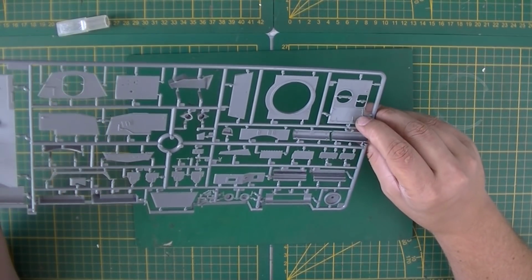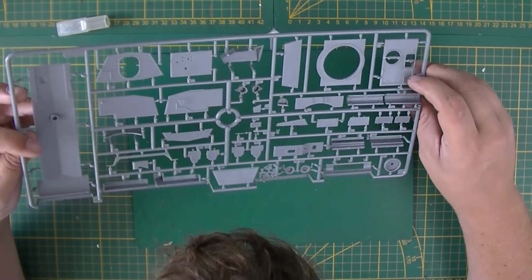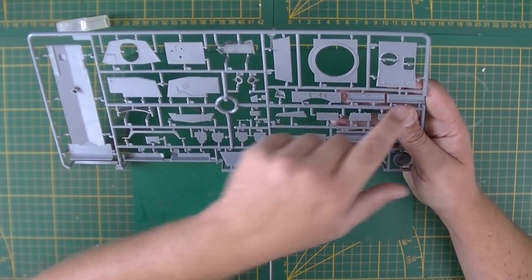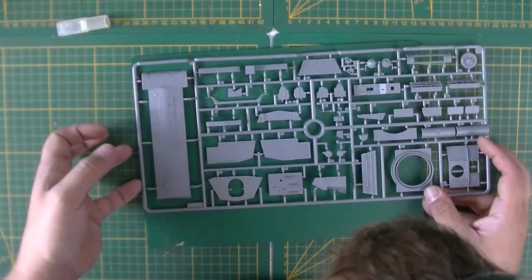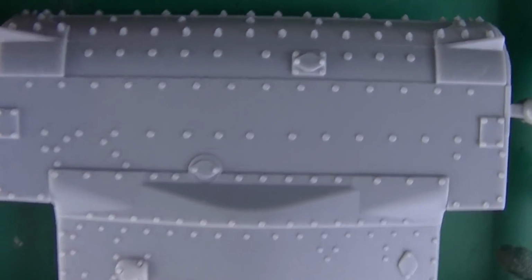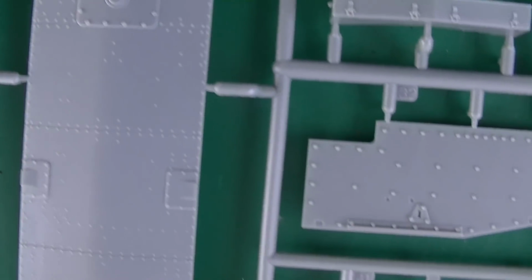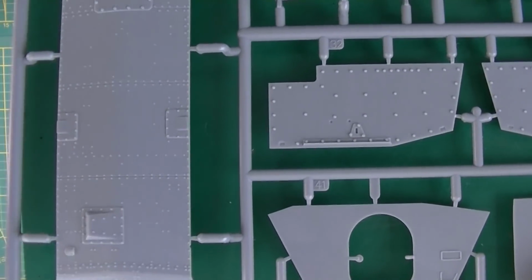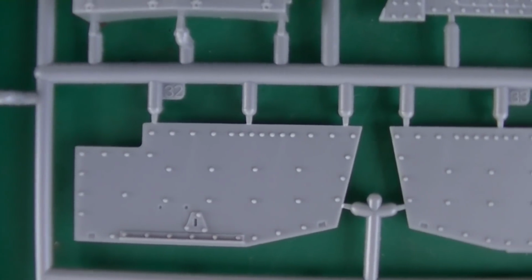Some tools molded on the inside roof of the turret, so that's cool. Actually thought about things like wiring and everything is just molded on already. That's a cool touch. Give you a little bit of a close up so you can see the detail for yourself. It's the underside of the hull. You can see. Ooh, I don't have enough room. This is a big sprue. Stay over there. Yes, thank you. All the rivet detail on those.